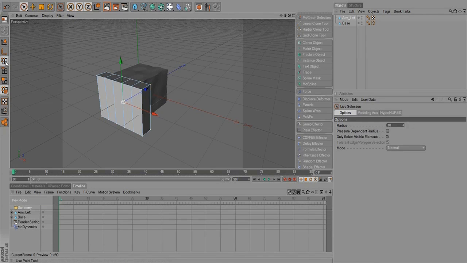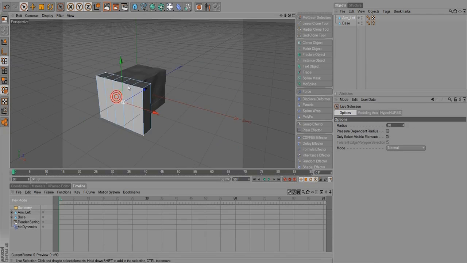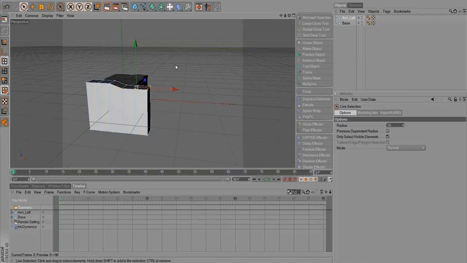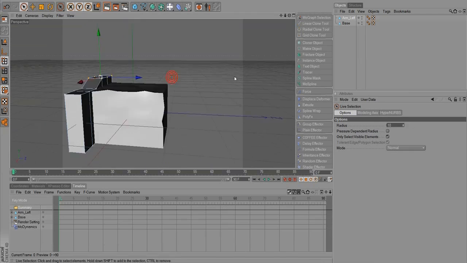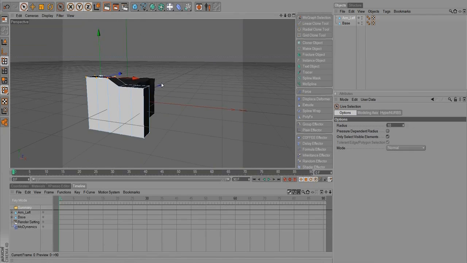Grab the point mode, just like this, and start selecting some of these points and bringing them down like so. It doesn't have to be anything too crazy. If we don't feel like this is tall enough, we can take these points and move these back up, kind of like that. And that's pretty perfect. I'm totally digging that.